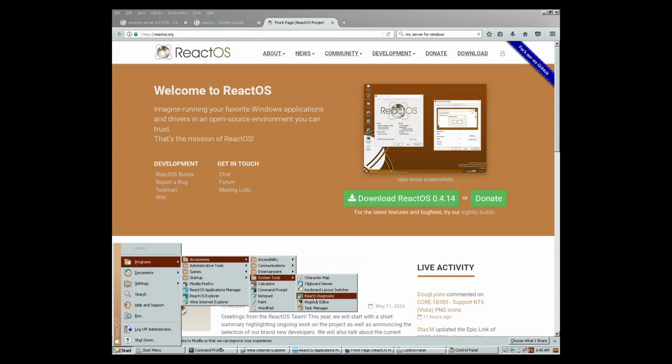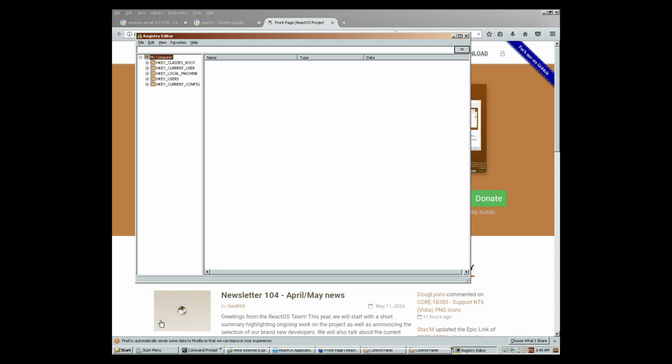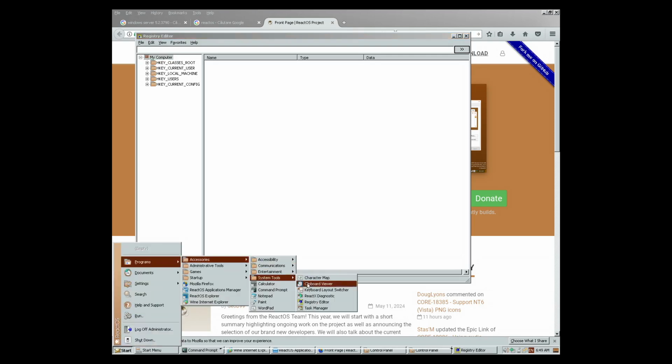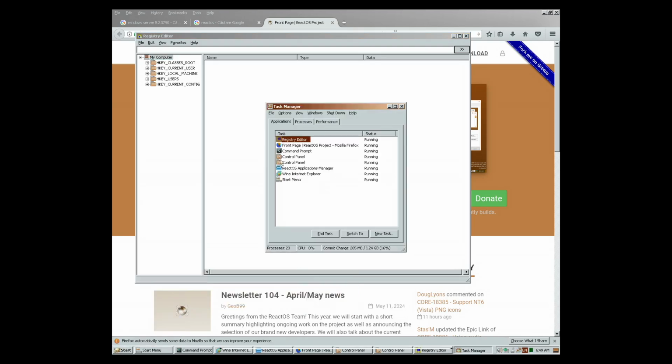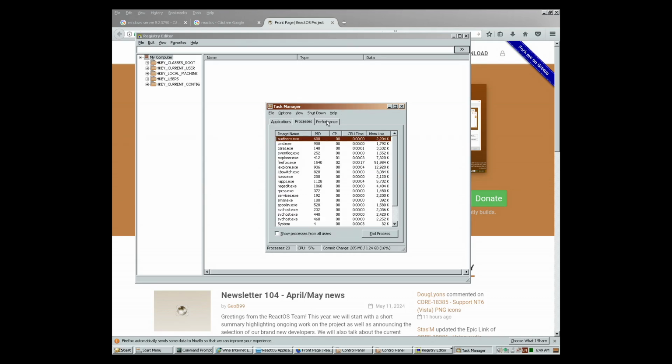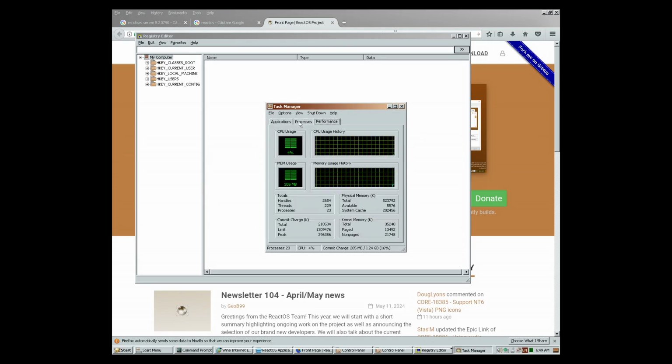Character map, registry editor, task manager. Applications, processes, performance.